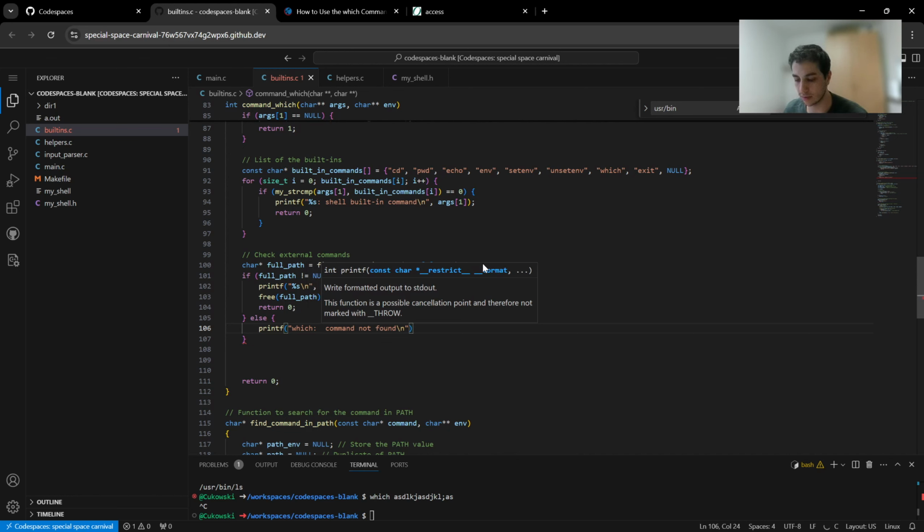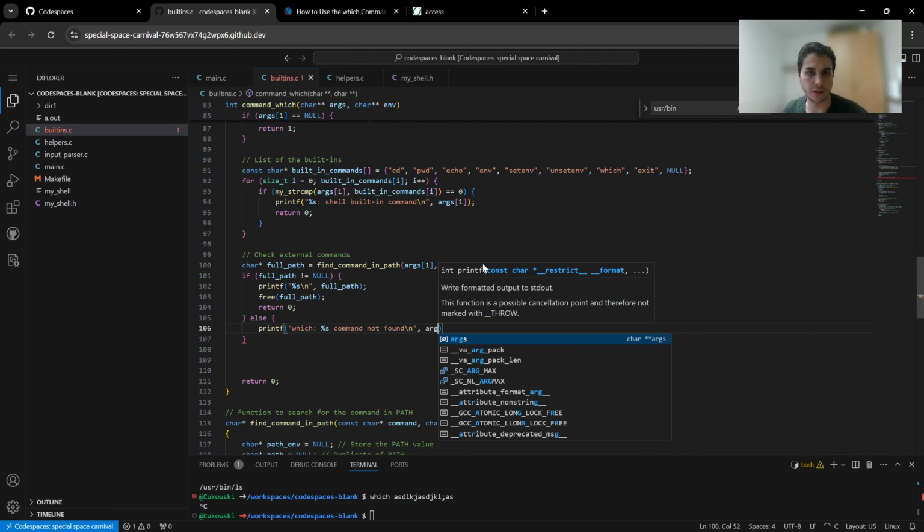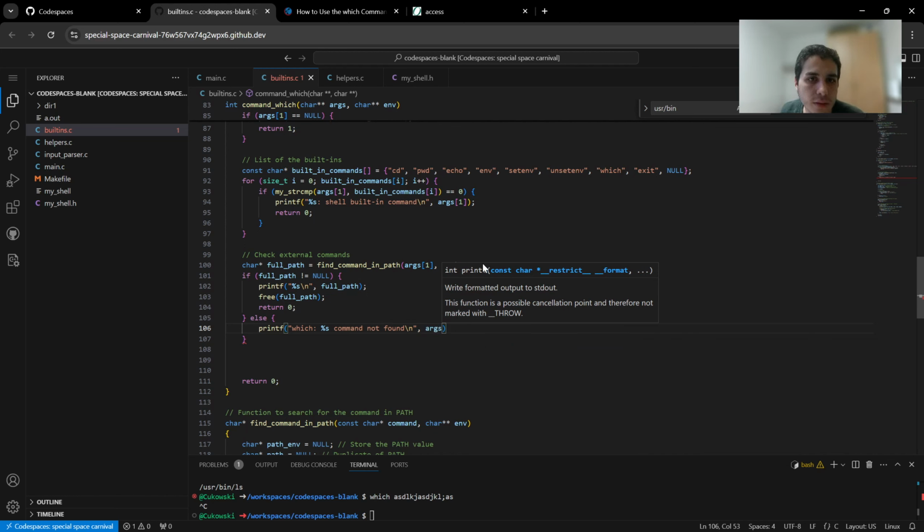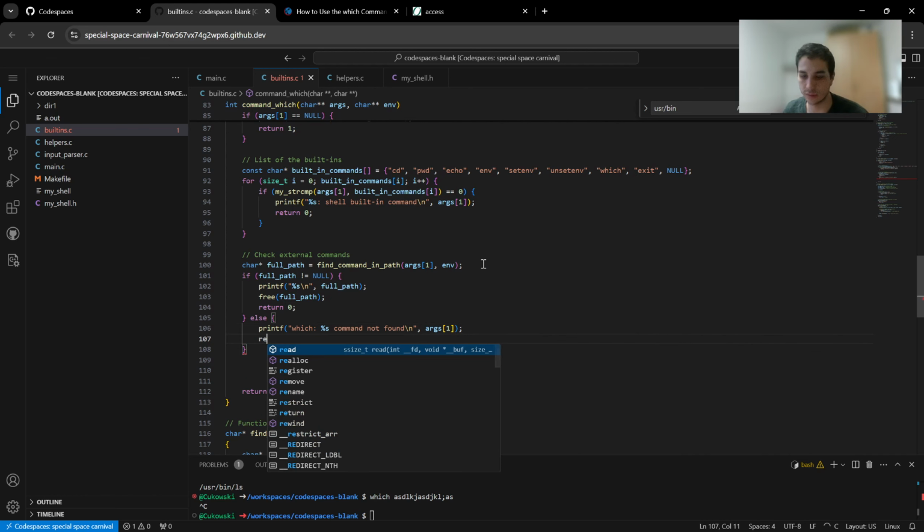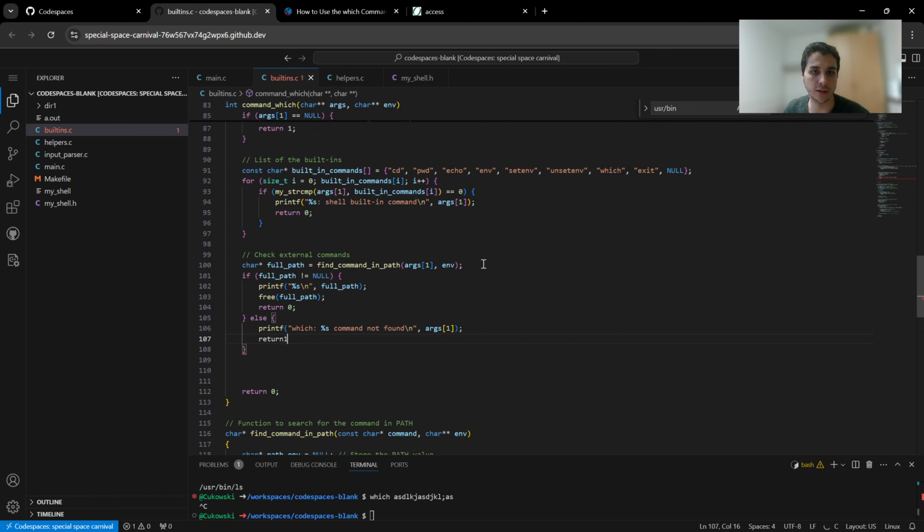It can display the command we couldn't find, so it will be args 1 because we are working on it, and it will return 1 saying we failed.